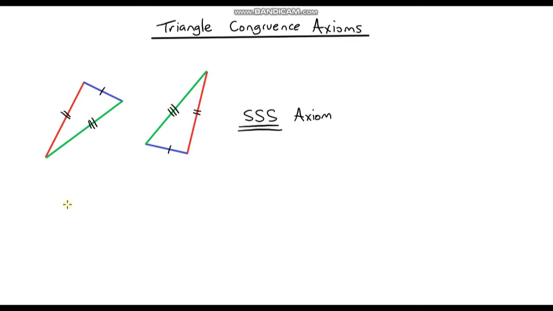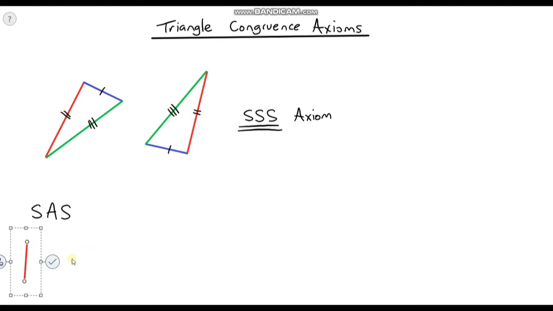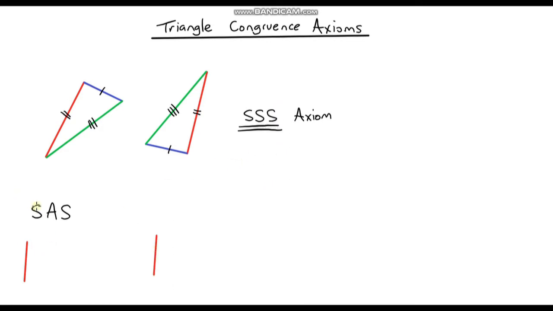In the last video we looked at two triangles that had exactly the same three side lengths — the side side side axiom, or SSS. So in this video we're going to try and discover some other axioms involving side lengths and angles. The first combination I'm going to try is SAS. This means if we've got two triangles that have the same side length and the angle in between them is the same, does that mean those two triangles are congruent? Let's start by drawing our first side length. That's the first part of our triangle, and I'm going to copy and paste exactly the same side length for the second triangle. So I've done my first S — these two side lengths are exactly the same length.